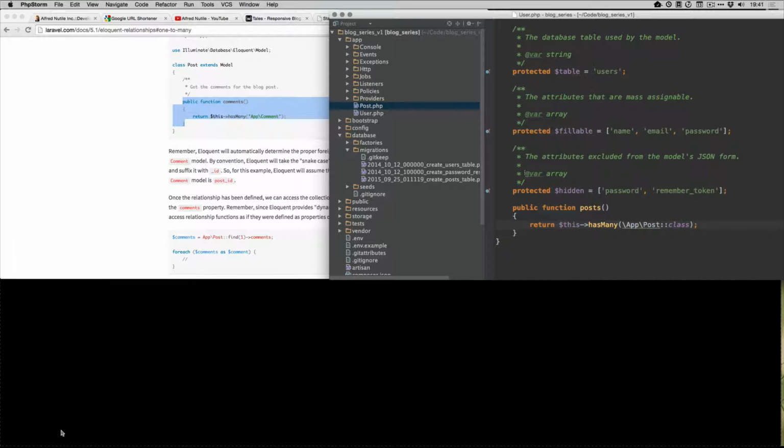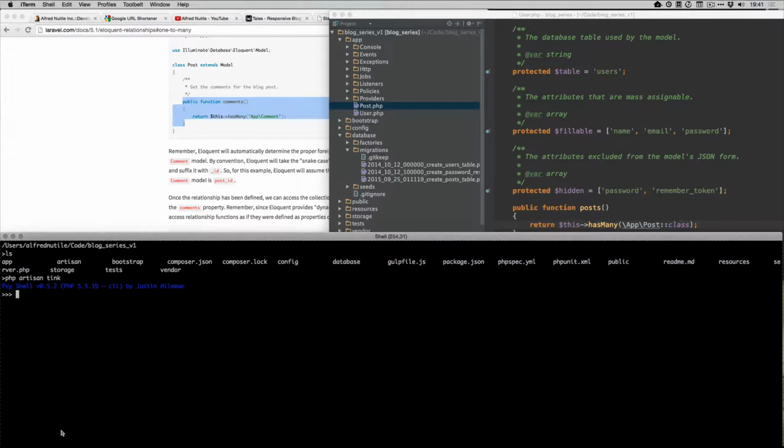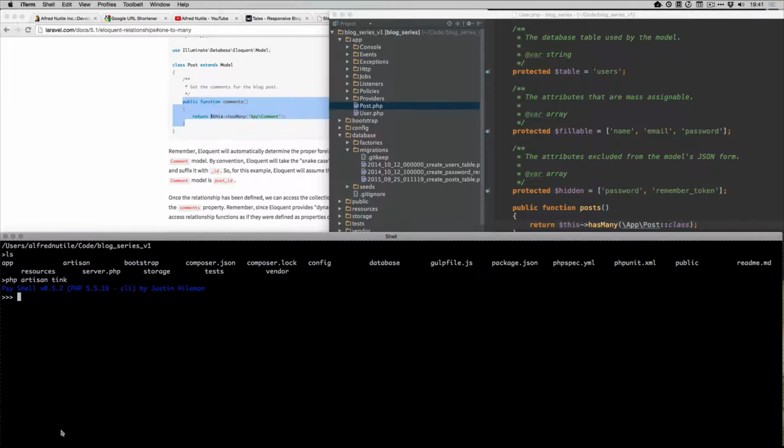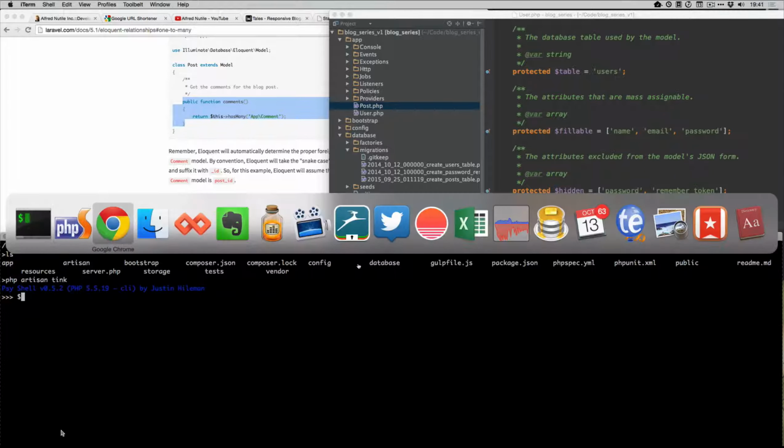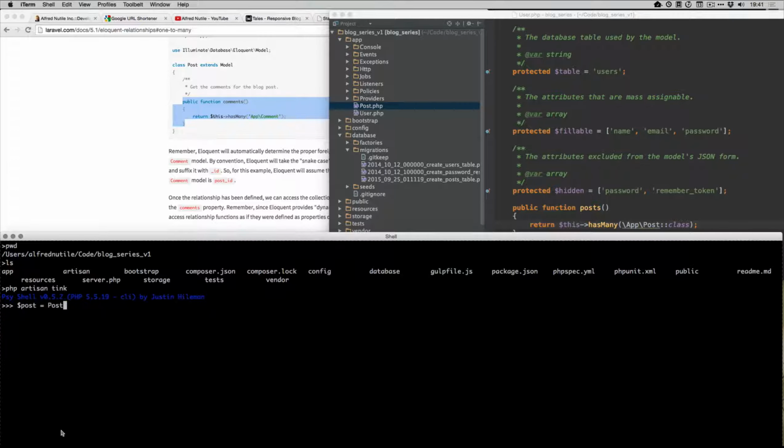Yeah. If I go into php artisan tinker and play around for a moment, let's look in the database. I'm going to start off with the user.